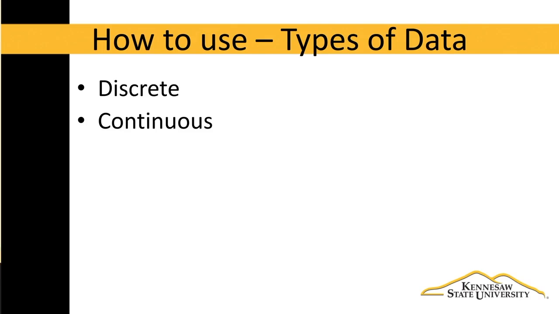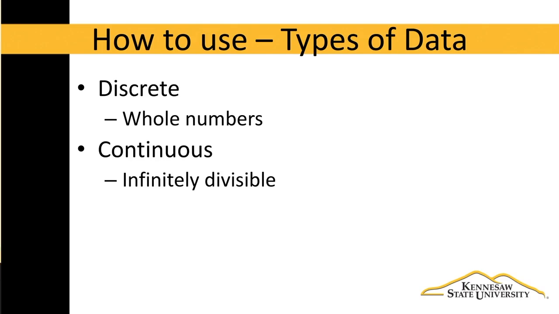Continuous data can be converted to discrete data by creating groups the same way we did for a histogram. Then we count the values that fall in each group. Discrete data is most likely going to be things that are counted and will be whole numbers. Continuous data is infinitely divisible in a meaningful way. For example, an inch can be divided by 2 to get a half an inch. That can be divided by 2 again to get a quarter of an inch, and so on. There's no end to the divisions you can make. Continuous data is usually a result of direct measurement.